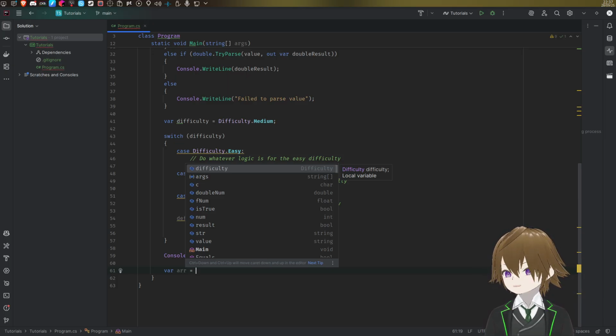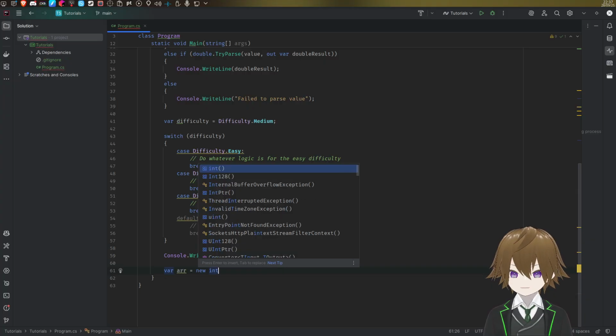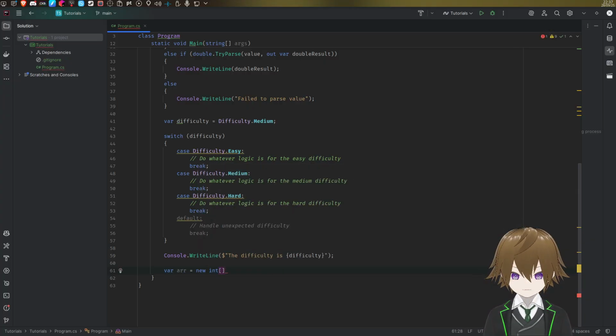So if you go in here and say new int square brackets, open and closed, inside of the square brackets we put, for example, the limit of items inside of that array. 4, let's say. I can then fill in those items by doing what it's already suggesting, which is my variable, square brackets, and what index it is going to be placed at.